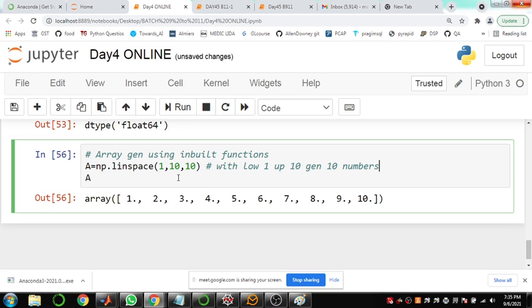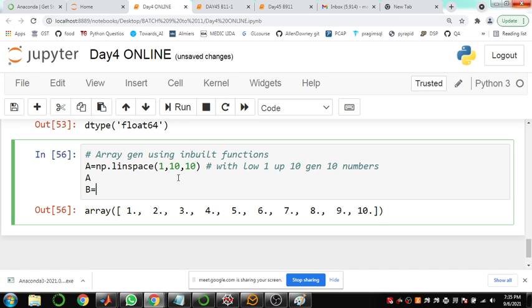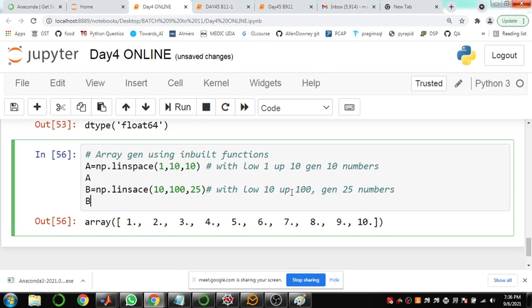Then b is equal to np dot linspace of 10 comma 100 comma 25, with the lower limit 10 and upper limit 100, generate 25 numbers.